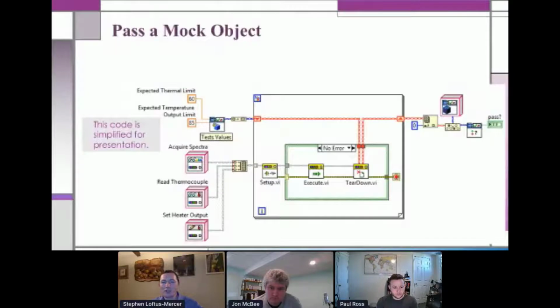We didn't have to change anything about the logic of the test steps or the execution of the test steps or the way they interact with any of the data preservation model. And we can simply stick in a mock object to accurately do our testing. Mock objects are really powerful. So in this particular example, I've got these hard-coded numbers that I store inside, and I say, basically, you should expect to see these values.